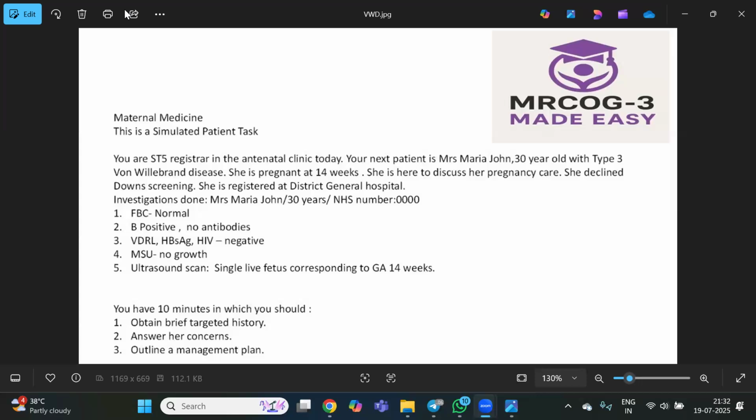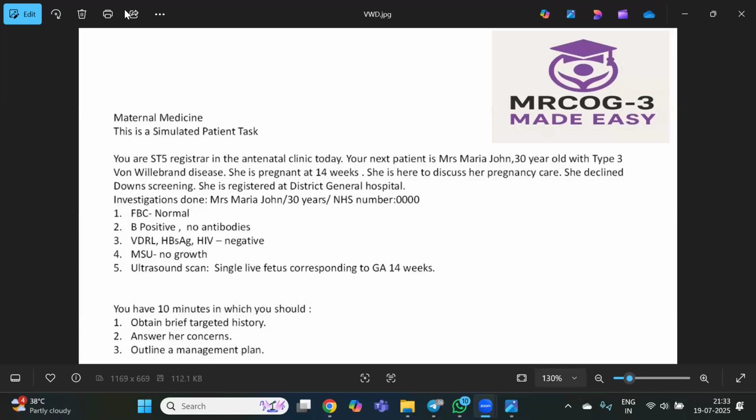After the information gathering, you have to tell her about the examination, if it is really required. Whenever it is required, you have to take permission. You say, I would like to do the general physical examination, that is, the nurse will check the blood pressure and pulse rate, and I would like to check your abdomen. If she has had any investigations, you say that you are going to explain the investigations to her.